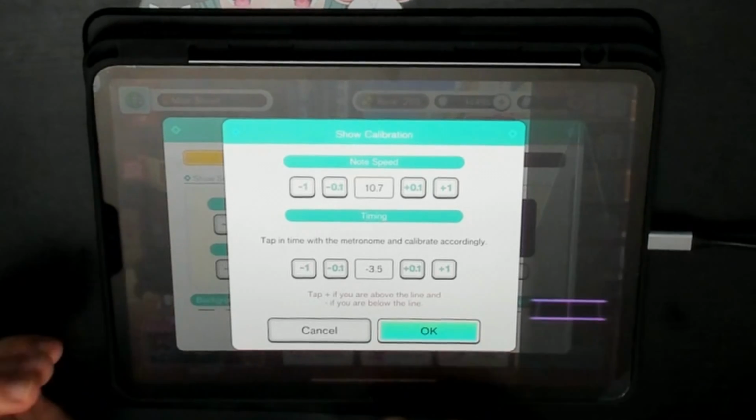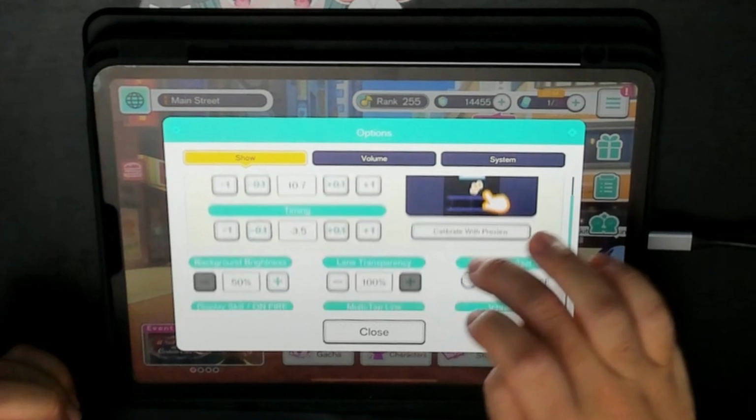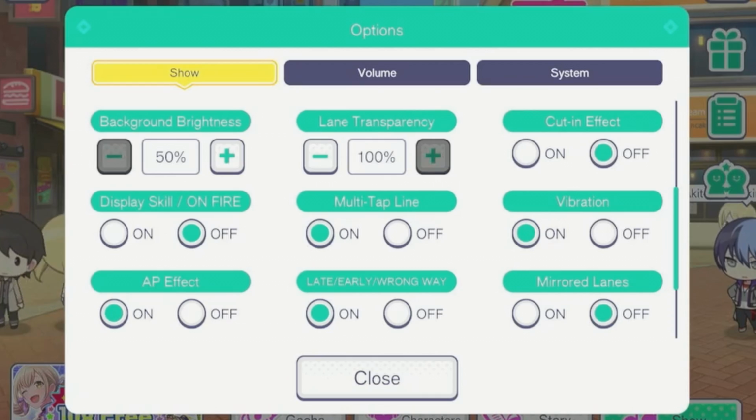So once you're good with that, just hit OK. And now you want to scroll down to the next section. Now, here are the settings that I use personally because it gets rid of a lot of distractions, at least things that distract me while I'm playing.